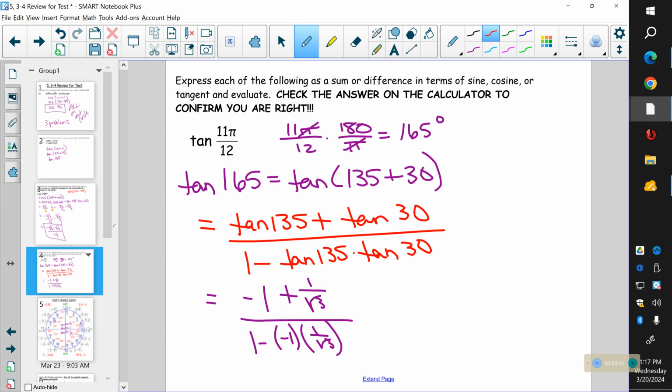Oh, you absolutely have to rationalize every one of these denominators, okay? If you don't want to have an ugly problem like this, don't use the 30-degree angle ones. Why do you not want to use the 30-degree angle ones? Because it's 1 over the square root of 3. Try to use your 60 degrees, because that's just the square root of 3. Does that make sense? Okay?